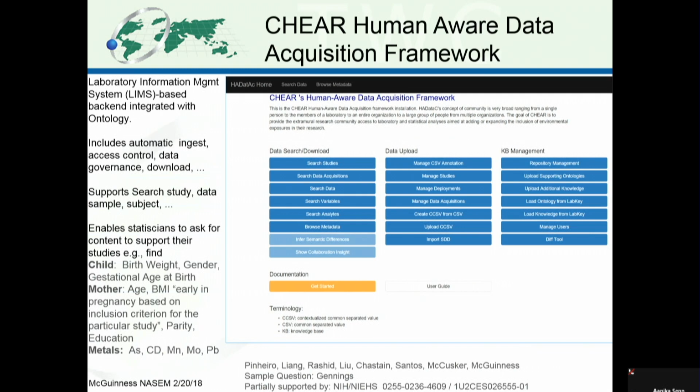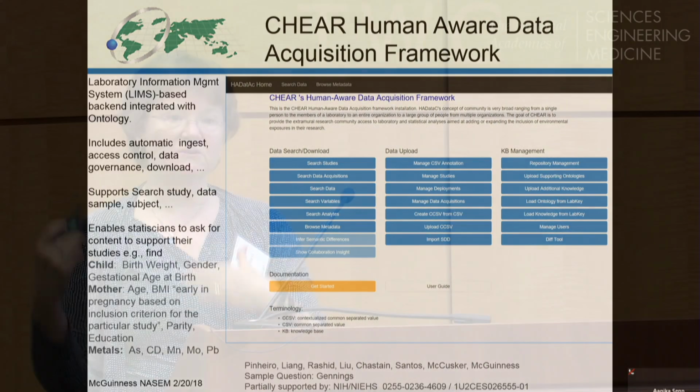This question was a paraphrase of what Chris Jennings said I want to look at in one analysis. So get me some properties, get me the data from any study that I've got loaded. Actually, first find me the studies that might have this kind of content. And I do that off of the metadata before I've got the data. And then later I can do a data search saying, get me what you've loaded. In this case, you might want to get the child's birth weight, the gender, gestational age at birth. I might want to get some properties of the mother.